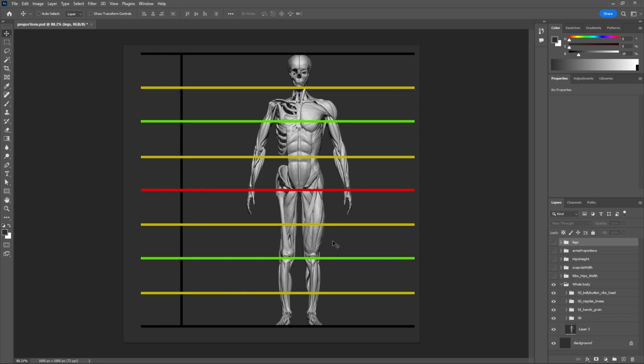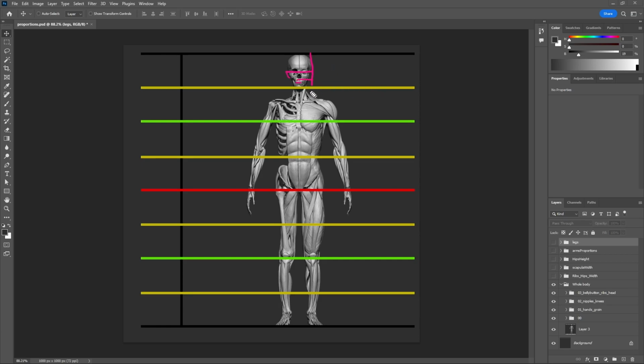You could, of course, split this further into halves. This is particularly useful when it comes to the head. If you were to, for instance, split this even further, you would see that the eyes are pretty much bang in the middle here. So now this has been split in half, and you can keep splitting this further in half here. Now you split this in half, you can see this is where the nose is. Split this in half, you can see this is about where the lips are going to be. And then you can draw lines here, for instance. You can see this is where the ear is going to be.